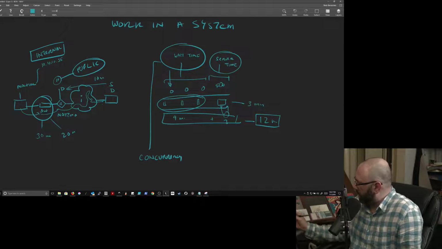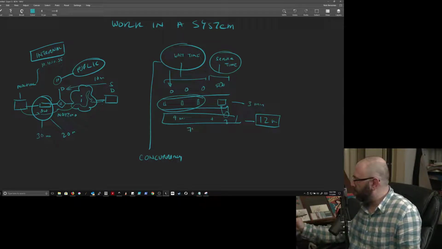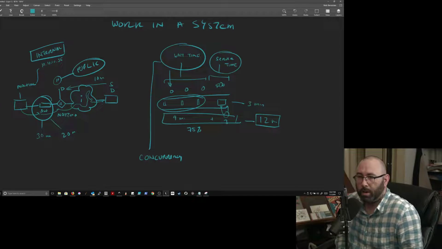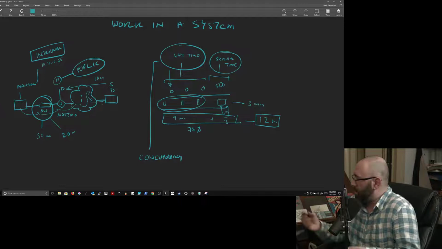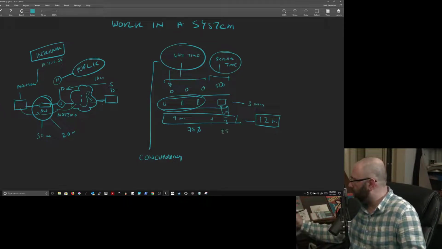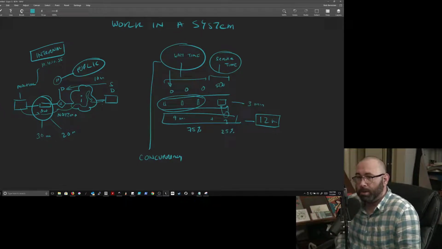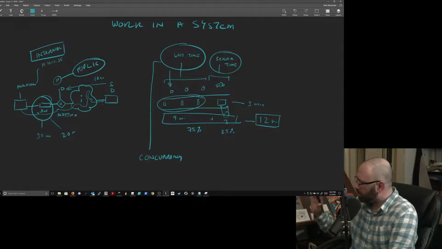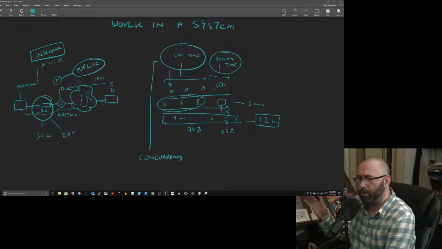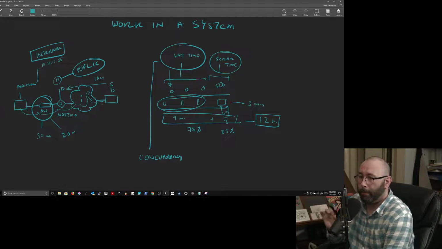If we look at this, 75% of the time in our latency is going to be comprised of wait time, and only 25% of the actual service time. So if we can reduce the wait time, that's a very useful thing, because we could potentially save a lot of time in this example. And the other thing that's great about wait time is that very often we can do that. So that's a much easier knob to turn quite often.